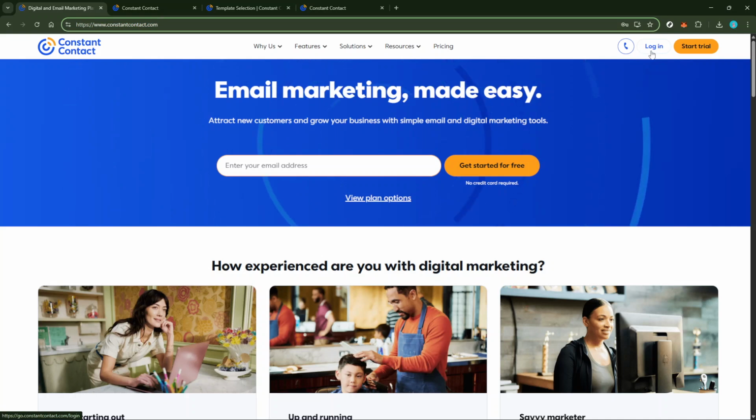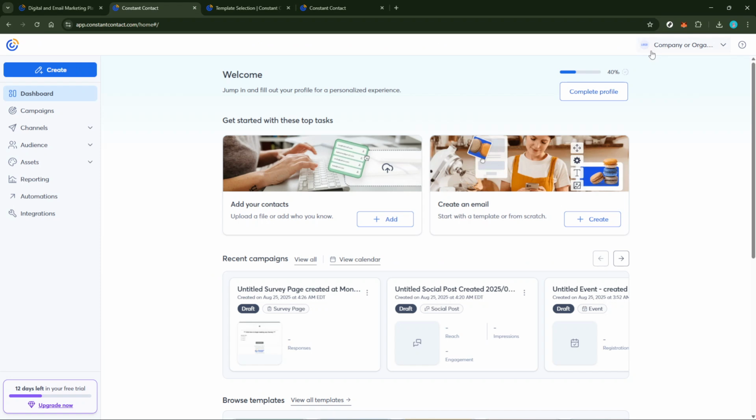Once you're in, it's time to create your first email list. The list will be the foundation of your campaigns as it determines the recipients of your emails. You can add contacts manually if you have a few addresses to manage. Alternatively, if you have a list already prepared, you can import it as a file. Importing can save you a lot of time and streamline the management of your contacts.